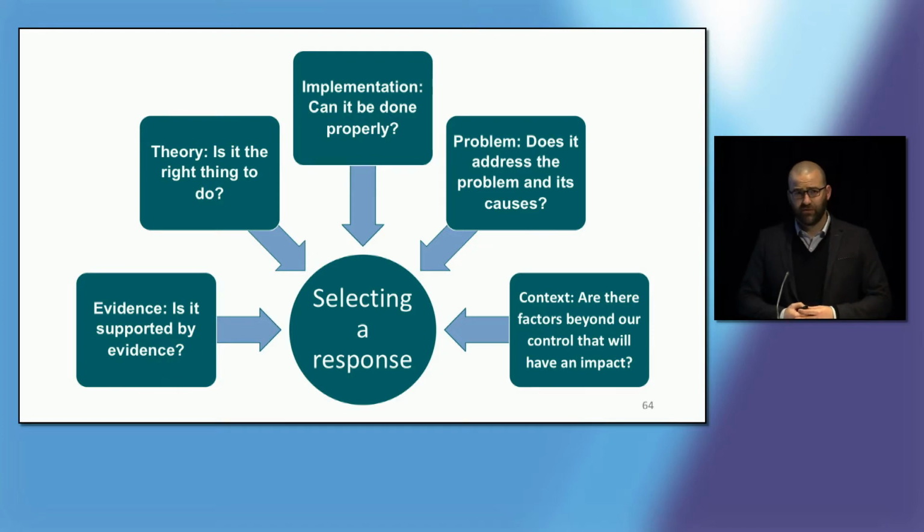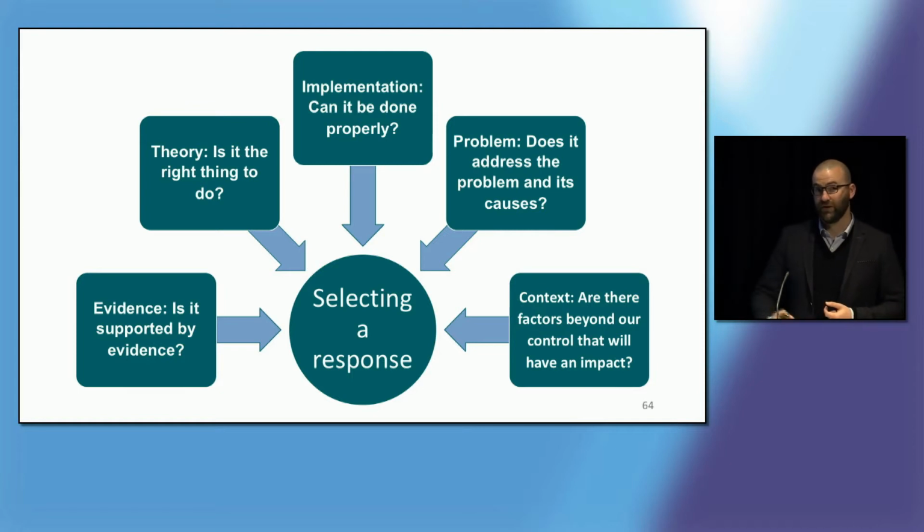Oh, I lied. So I think I'm going to talk about theory twice. The other thing is theory, and is it the right thing to do? Does it theoretically make sense? Is the way in which your particular project is likely to work going to suit where you're implementing it? You need to think about implementation. Can you do it properly? If you're going to put in place CCTV, can you actually install it? Can you install CCTV in the location that you think you want to install it? Will it work in the way you said it's going to work?